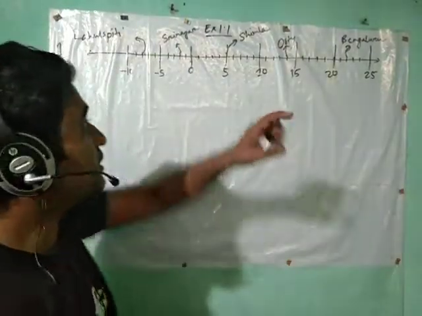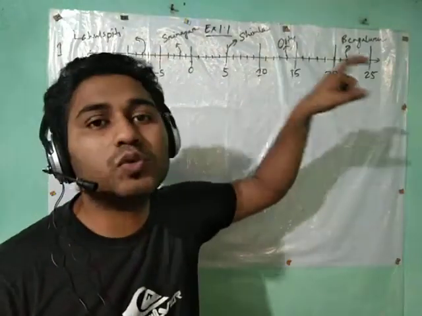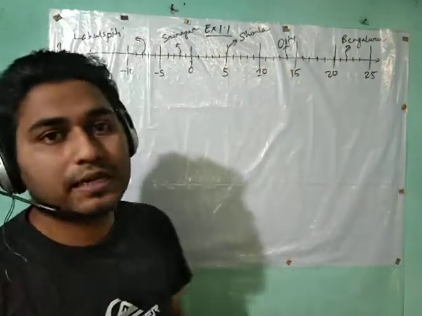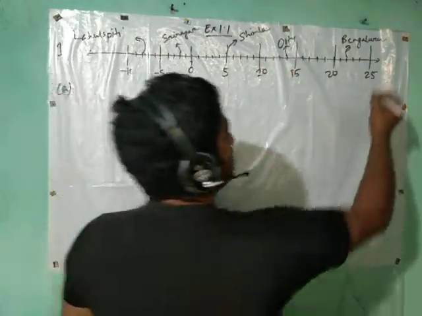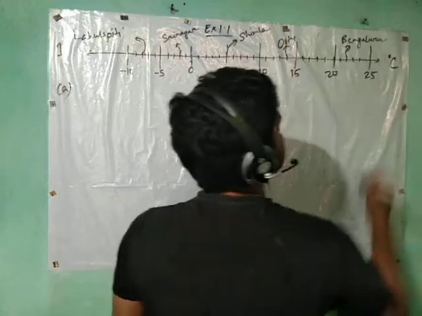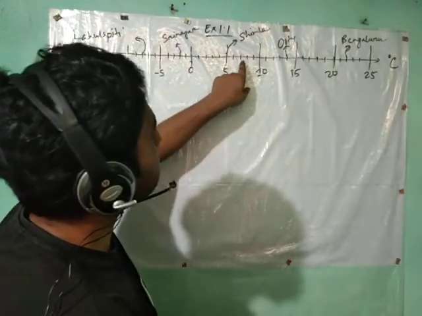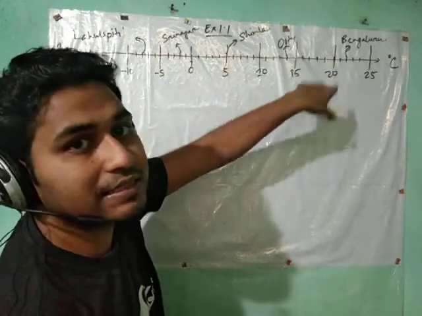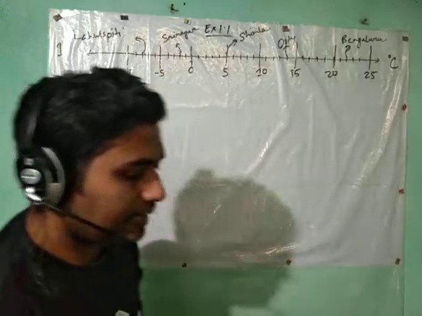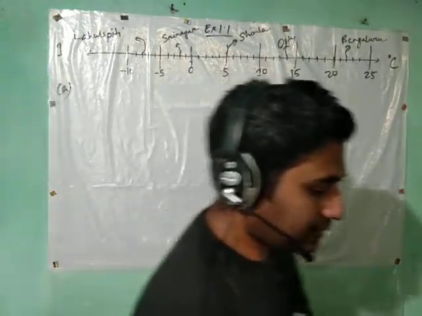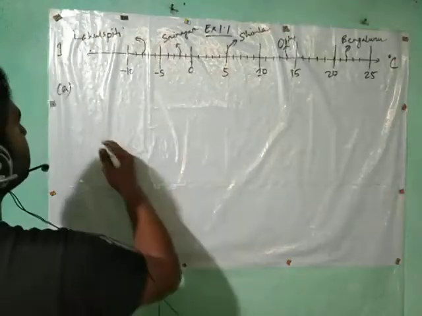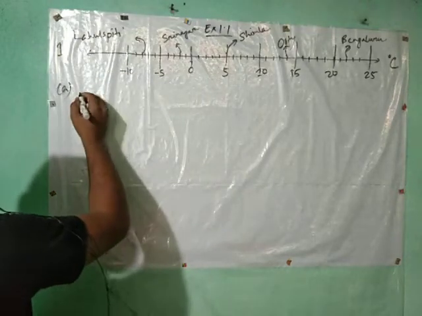Now one more important thing. What is the unit for the temperature shown by this number line? The unit is nothing but degree centigrade. That means if it is 10, it is 10 degrees centigrade. If it is 6, then it is 6 degrees centigrade. Okay. So now observe this number line and write the temperature of the places marked on it. Now here how many places are there? Write all of them. 5 places.